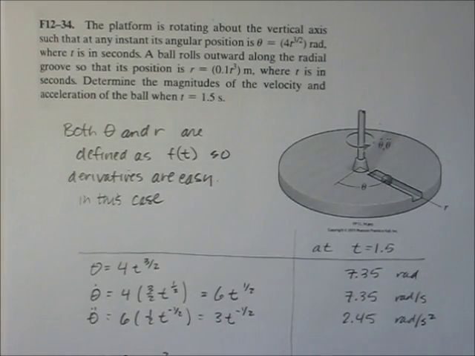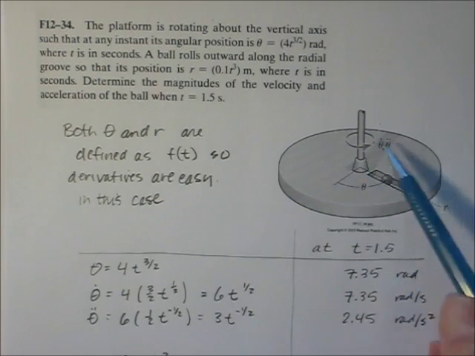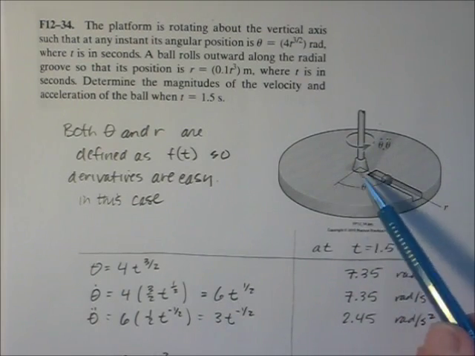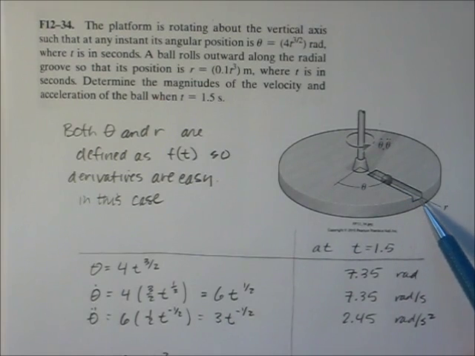Well, I'd like to go through a few problems with you. Here's a fundamental problem, F12-34. This is the same problem I was referring to in the previous section, but this plate is rotating in this direction. It's got a reference here. The ball is sliding out in this slot, so it's moving out and rotating in kind of a spiral fashion. And we're looking for the value of the velocity and the acceleration at a particular point.